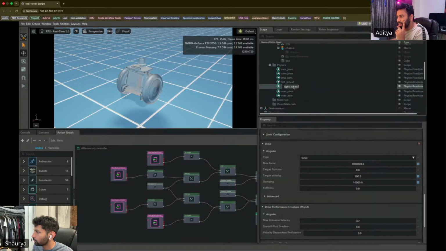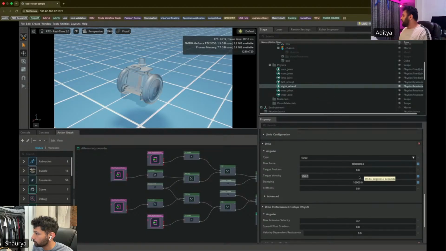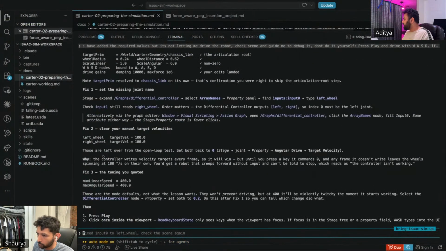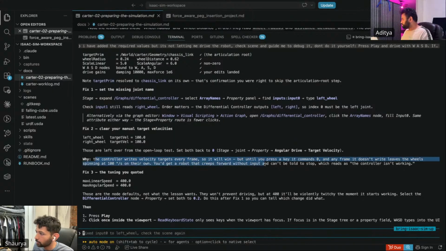Why are we setting the target velocity back to 0? That is what it's saying, that you need to turn it back to 0. Why? The controller writes velocity targets every frame so it will win.